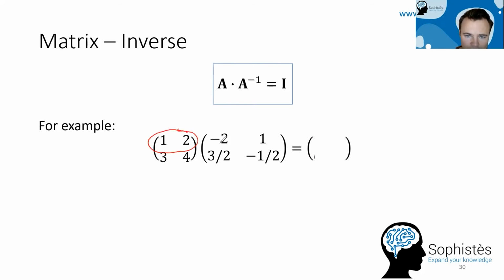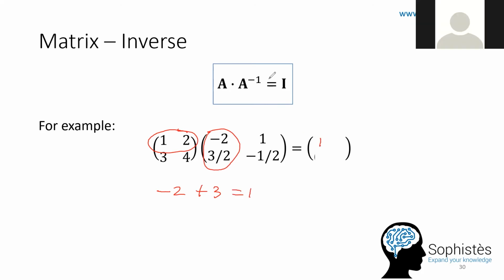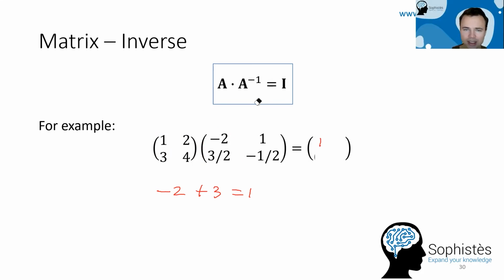So I get this row times this column to get this element, right? 1 times -2 is -2. And then 2 times 1.5 is 3, right? 2 times 1.5 is 3. And this gives me the 1 here. So you understand how I get it. Yeah, then the other ones are the same, I guess. Yeah, exactly. And you will see that you end up with this one. Okay. Thank you. You're welcome.